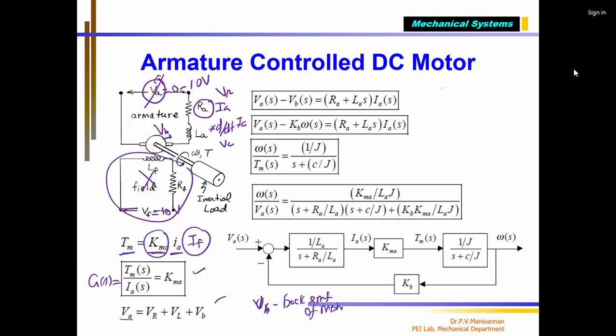So in that case, you will write the transfer function. Before writing the transfer function, first you have to write the mathematical model using KVL. So this is the mathematical model of the KVL. For understanding, I will draw it clearly. I have VA. See, this part is already there. IF is constant. The constant IF is flowing, for example, 10 amps or 5 amps, whatever it may be, fixed.